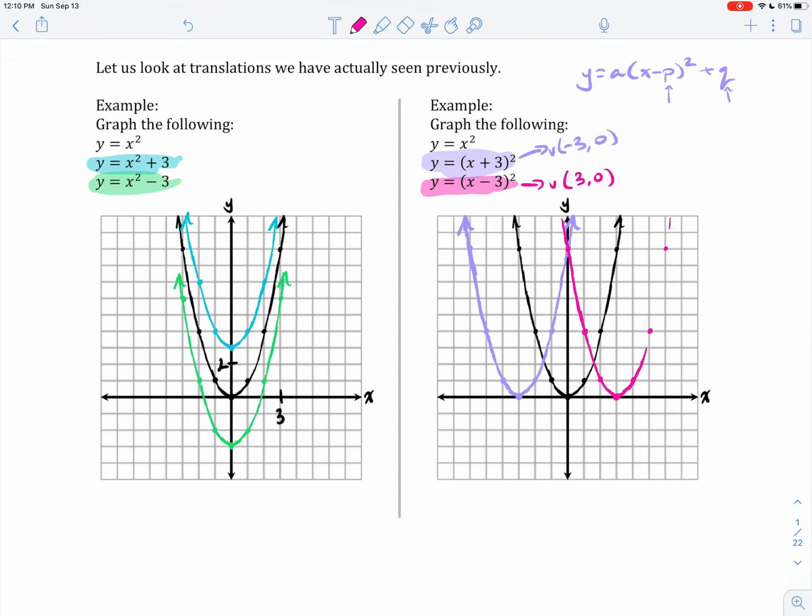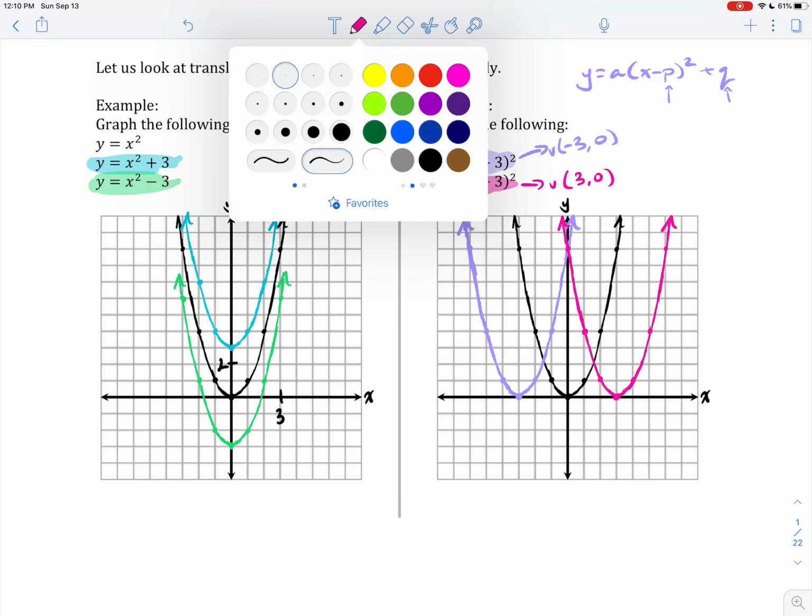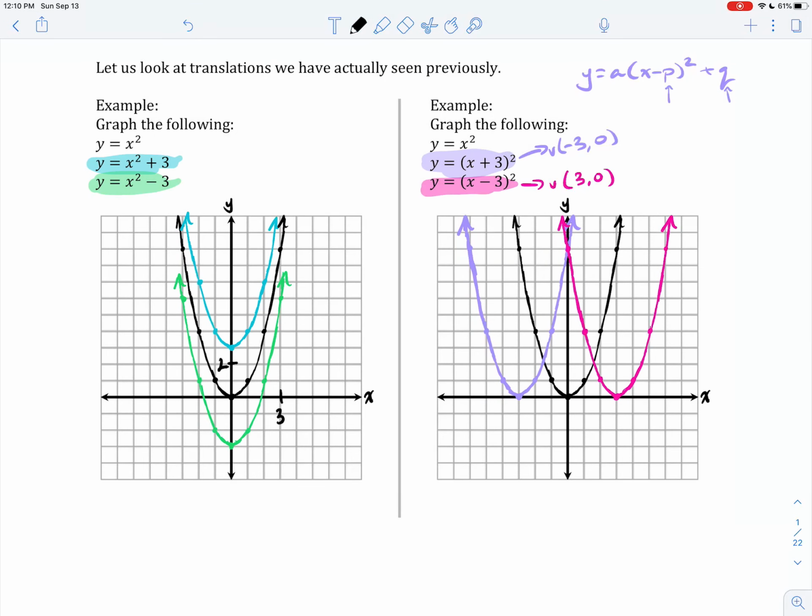Nice, smooth, gentle curve at the bottom. This whole thing just seems to flow. And of course, don't forget to label your axes and at some point, label your scale. I have a tendency to label my scale last out of everything, just so that I know it's not going to conflict with anything. If I write it here, it's messy, that's not even 3. I just want there to be room to write my scale.